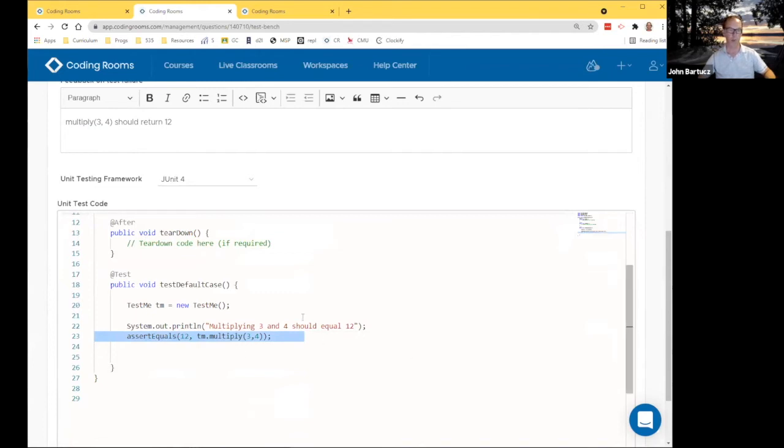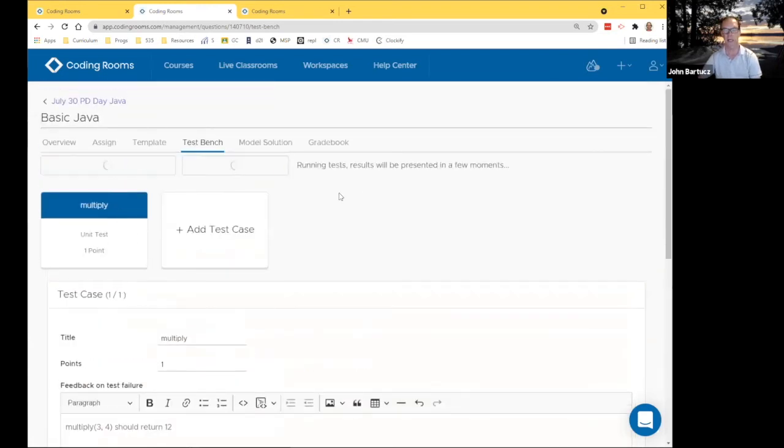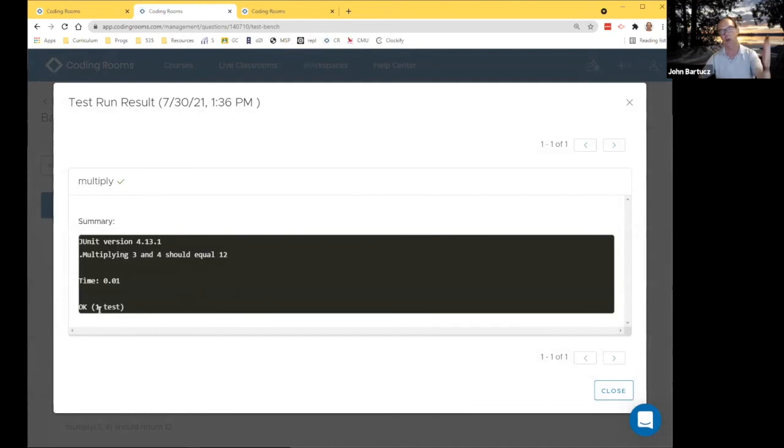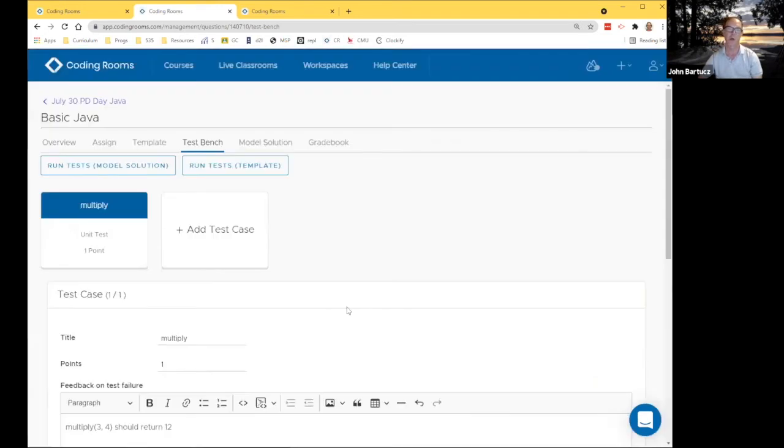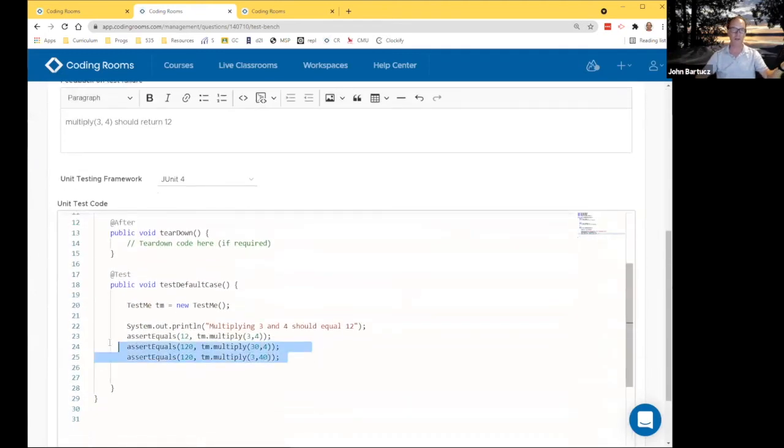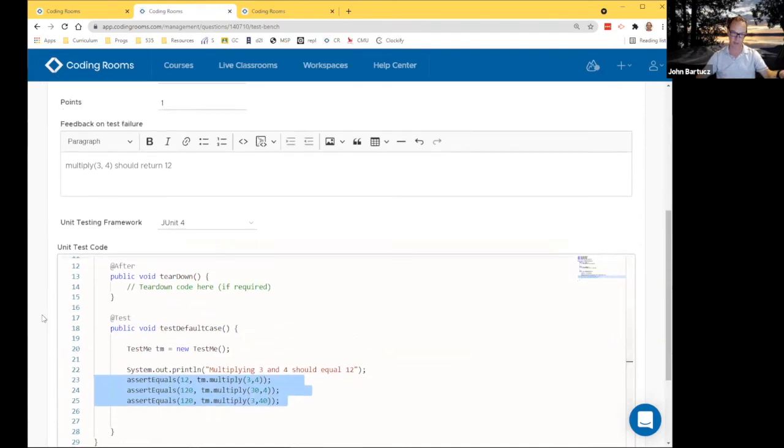So Daryl asked, can I put in more than one test at a time? Absolutely. So I'll get into a little more complicated stuff later on, but you can do, you know, as many of these as you want in one test. And again, it's going to come back as succeeded one test because all of those are part of the same test case. So this is where you need to decide, am I adding more of the same kind of test? Like these are all kind of the same test, so it makes sense to be in one test case, right?